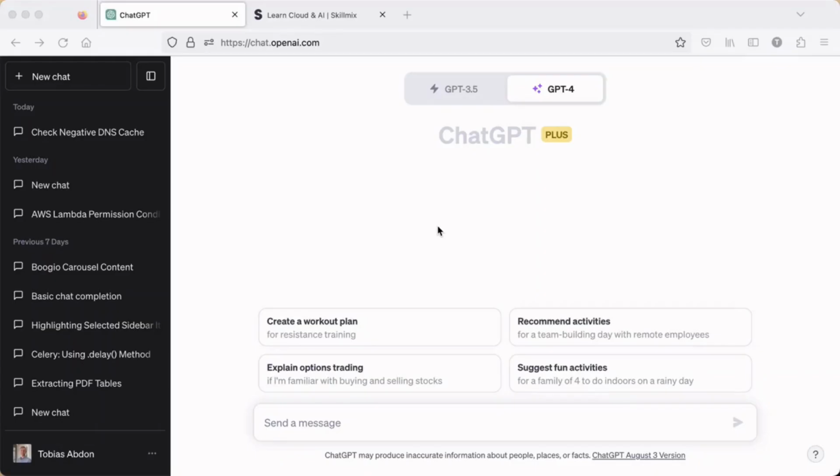Unless you've been living under a bridge somewhere, you've probably heard of ChatGPT. It has become one of the most popular services on the internet by far. Now, if you've ever wondered how ChatGPT works, or you want to build your own chat interface like this, I'm here to show you how you can do that using the same technology that ChatGPT uses.